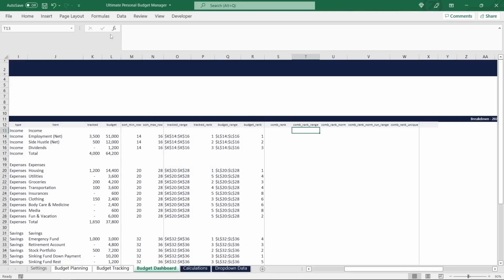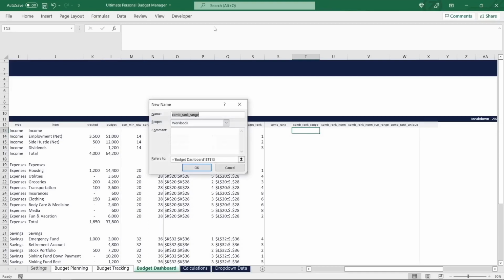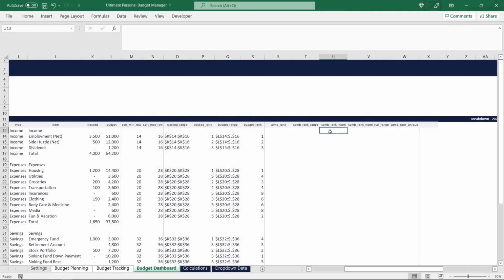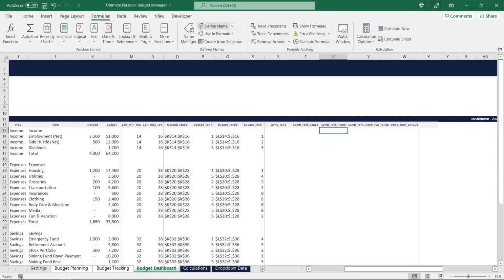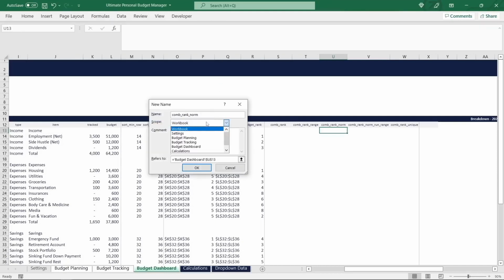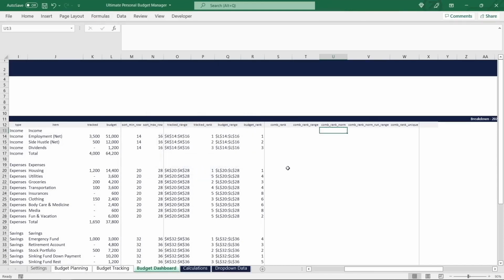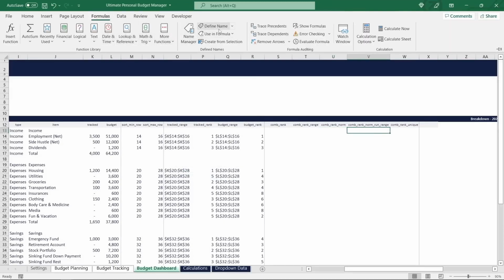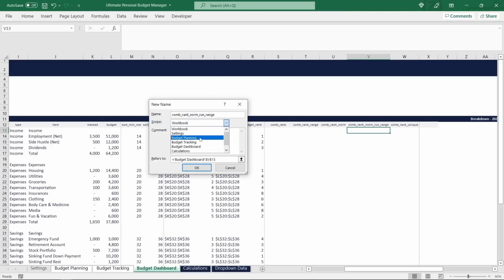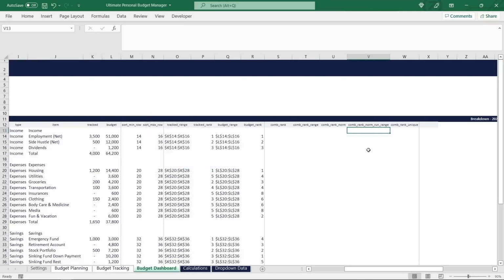Then the comp rank range, the comp rank norm, the comp rank norm run range, which is an extremely long name, I know, but I'm gonna explain that in a minute. And then eventually the comp rank unique.